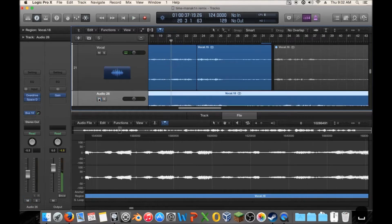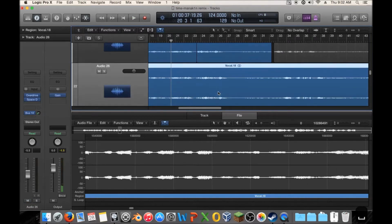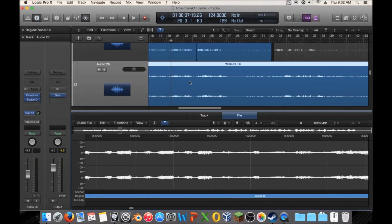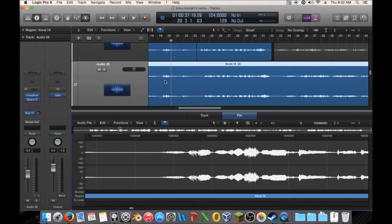Yeah. So it actually flipped the other one too. Note that when you do these audio functions, it actually affects the audio file. So I am going to flip that back and give it a second here. And then I'm actually going to need to save this as a new audio file.